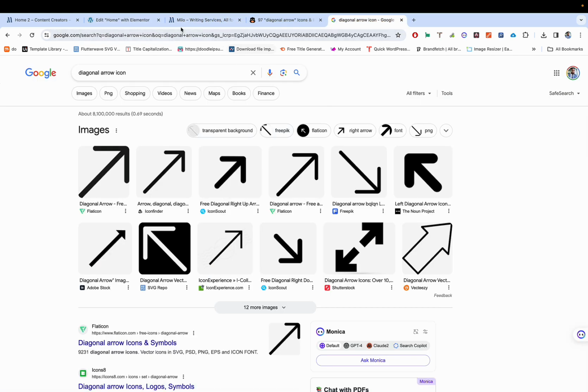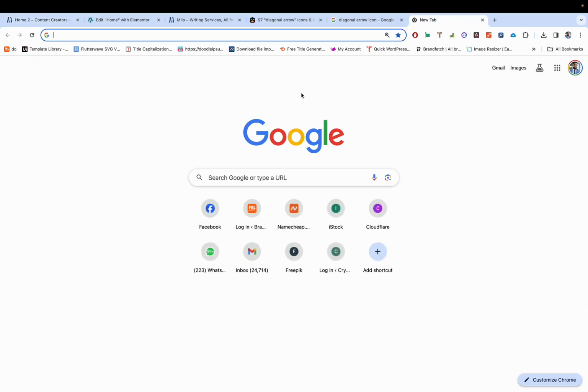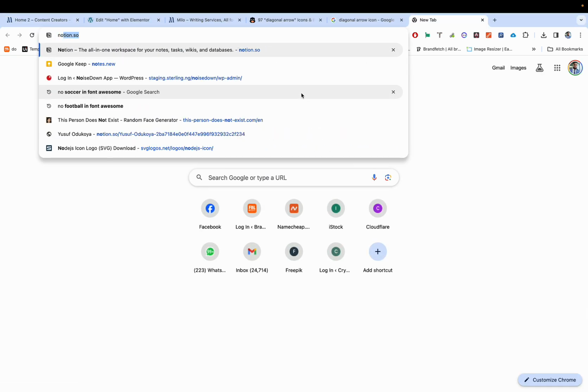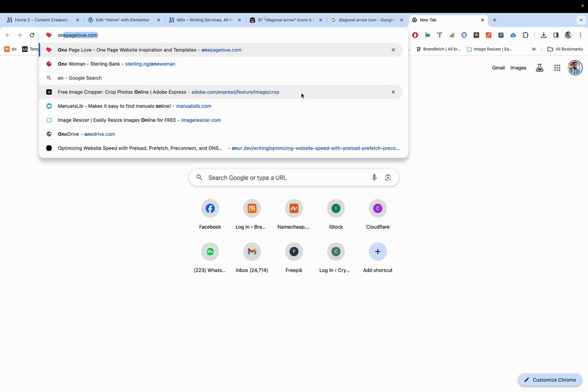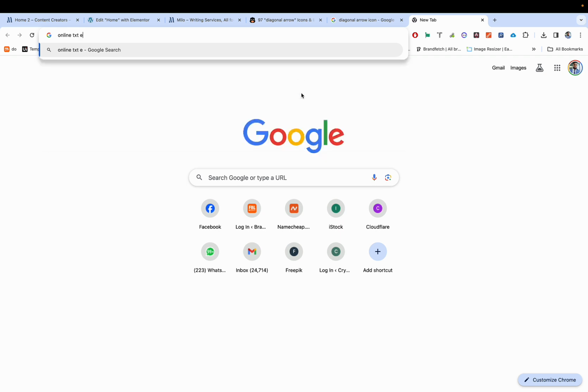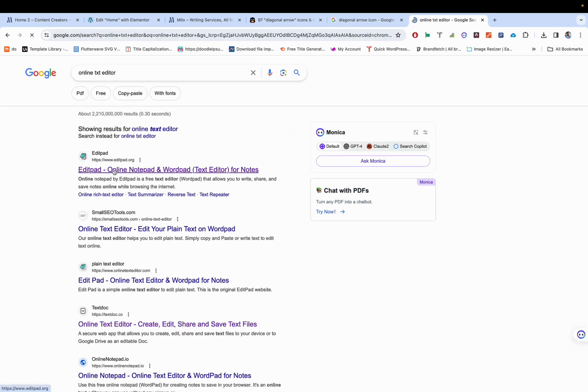I've copied the SVG code by inspecting and copying it. You can see here, I pressed Ctrl Shift and C and I copied it. Now, the next thing I'm going to do is go to an online note creator, but if you are using Windows, it should be easy for you to do. So let me just go to an online TXT editor. It allows me to create TXT files, right? Then I can rename them later.